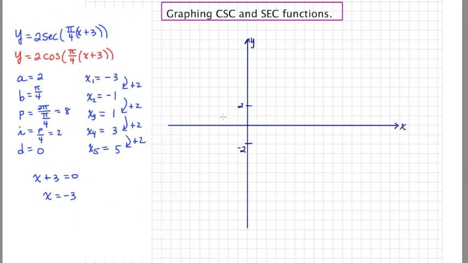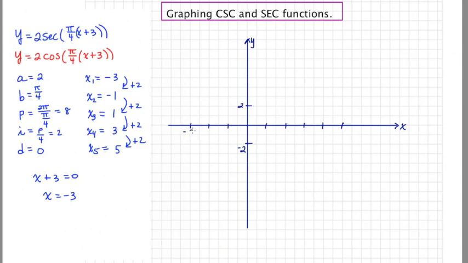Now if I let every 2 boxes equal 1 unit, then it would be negative 1, negative 2, negative 3, and then 1, 2, 3, 4, 5. I could do that also. That would be really spread out. And sometimes that's nice to keep it nice and spread out. So I think I'm going to go that route. It's better to be too spread out than to be too smushed. You want it to be pretty easy to read. But you also don't want to go off the page. So it requires a little bit of planning.